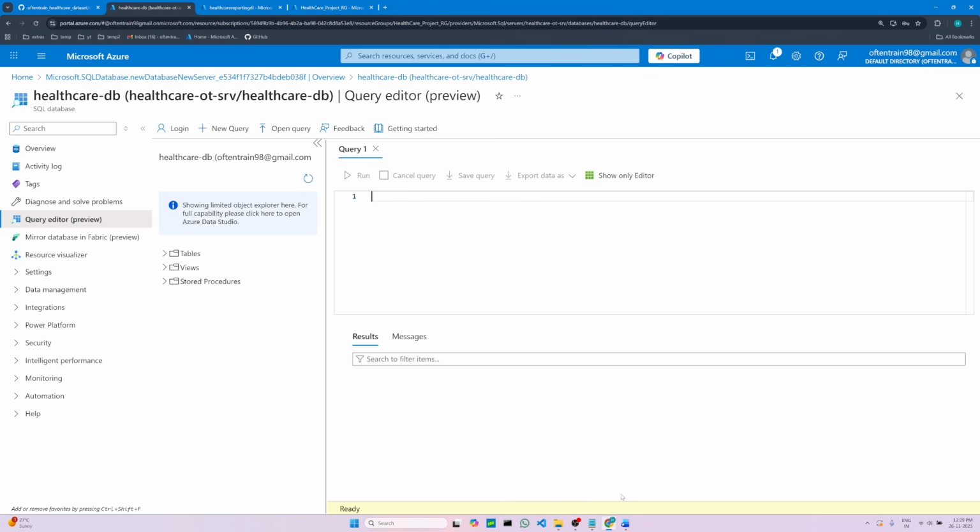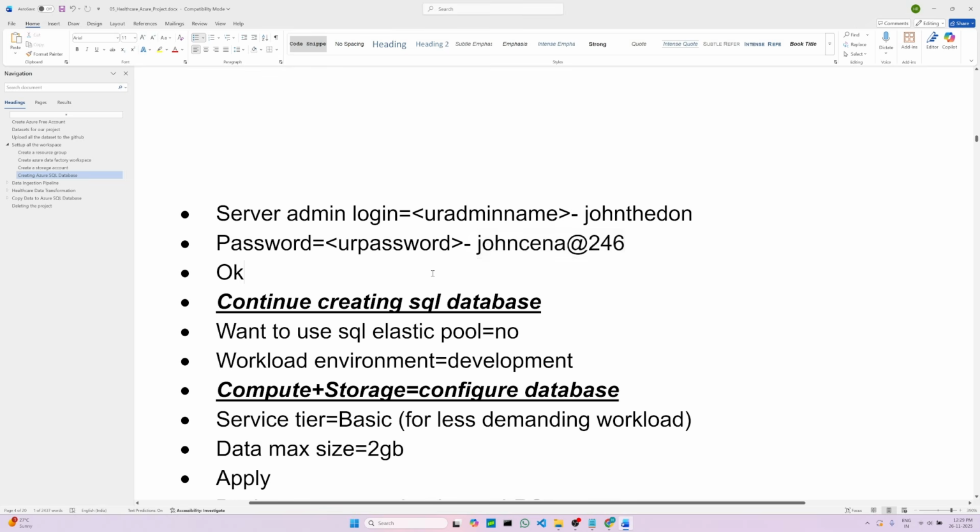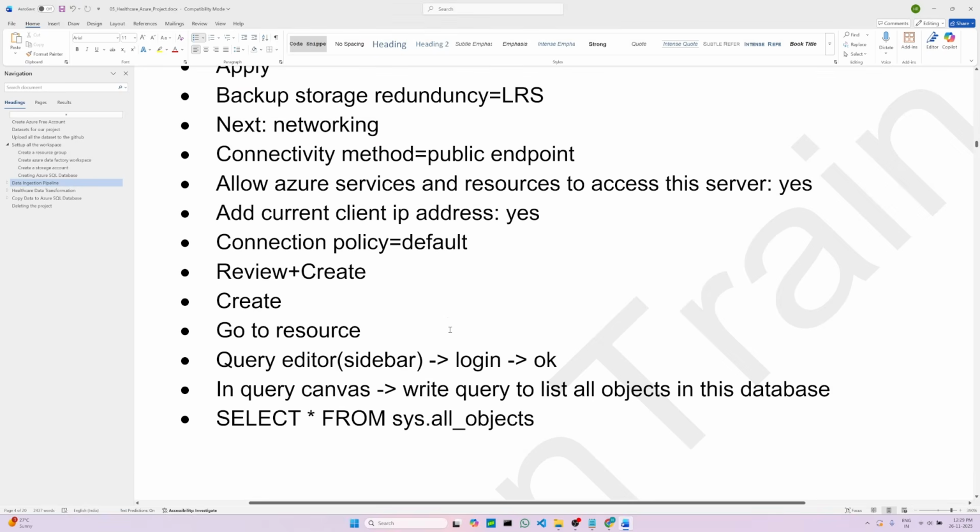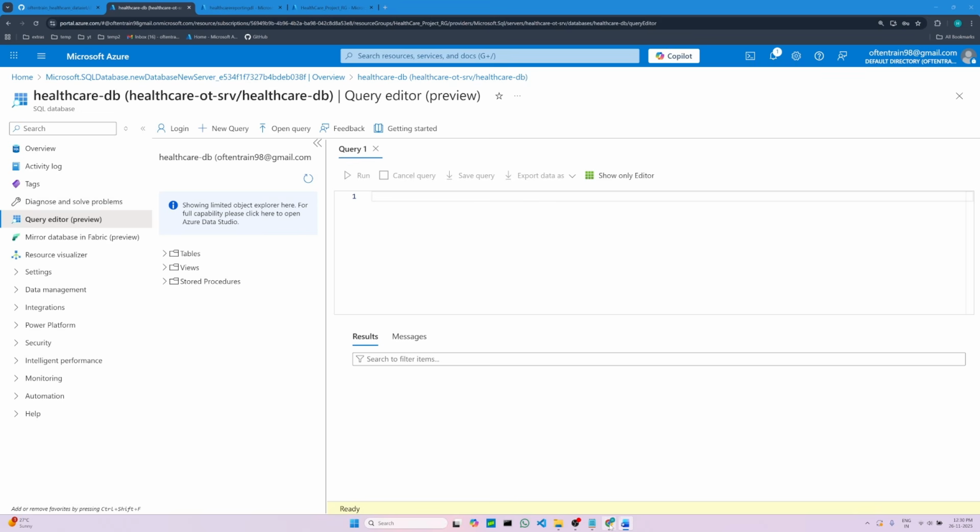But now we will try one system query as well to check whether queries are running or not. Select star from system.all objects. Copy, paste, remove this bullet.